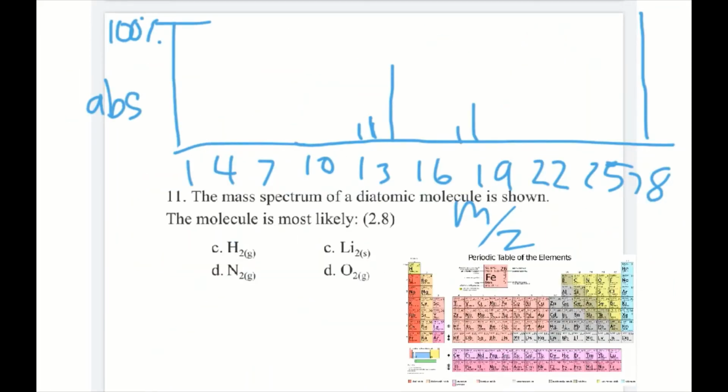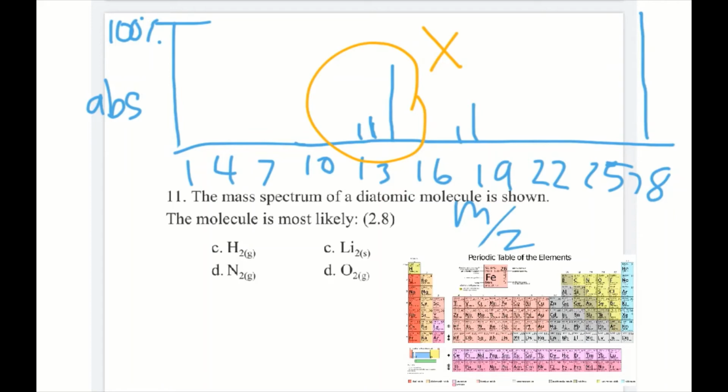The mass spectrum of a diatomic molecule is shown. So diatomic tells us something. It tells us that maybe this bar is composed of 2 atoms, while this shows maybe 1 of the 2 atoms. Just like how we did it for bromine, if you remember from the very first video of this unit. So if this is 1 of the 2 atoms, then this is just 1 atom, so we'll label that atom as X, and this atom apparently has an atomic mass of around, between 13 and 16.